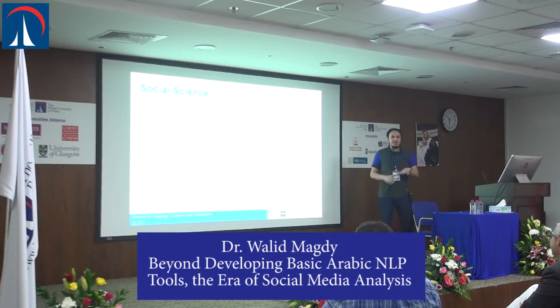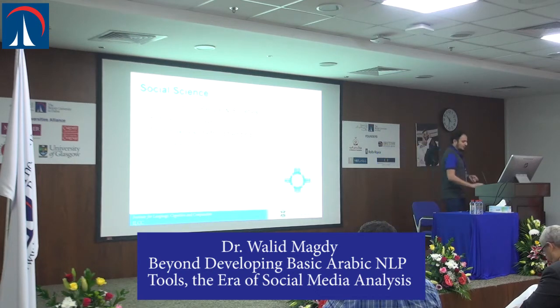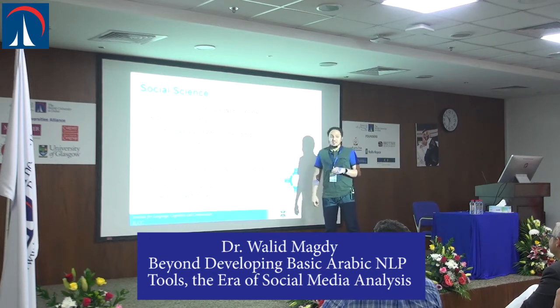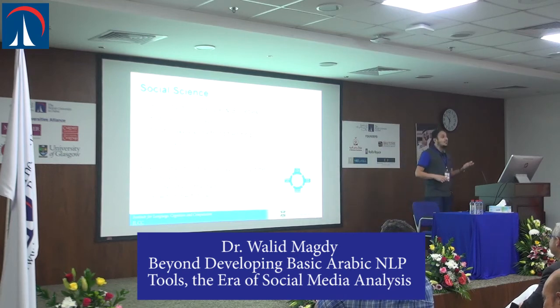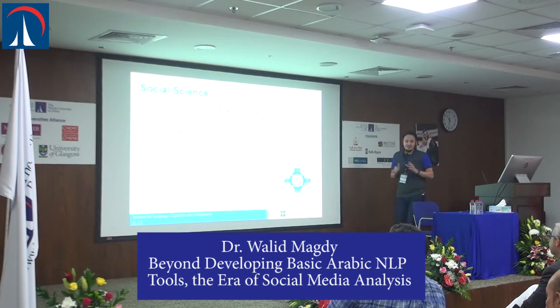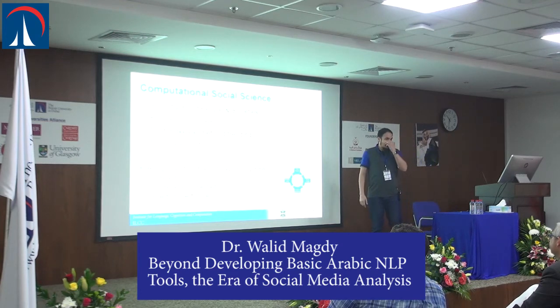But since social media trends up, Facebook, Twitter, even now Snapchat, people started behaving online. Our trends, our behavior could be captured with a huge amount of data. So with big data of human behavior, we could model, we can understand, with some machine learning, this behavior and predict even the future. And this was the main thing, and this is why it's called computational social science. At that moment, I started to explore more about this topic.